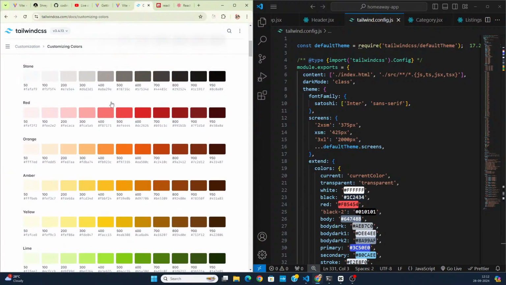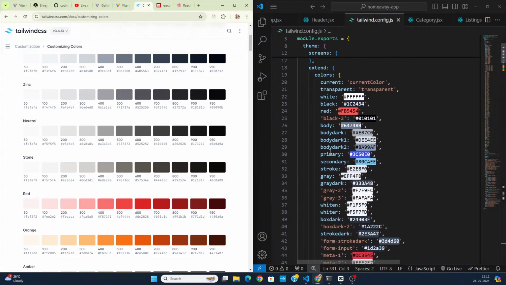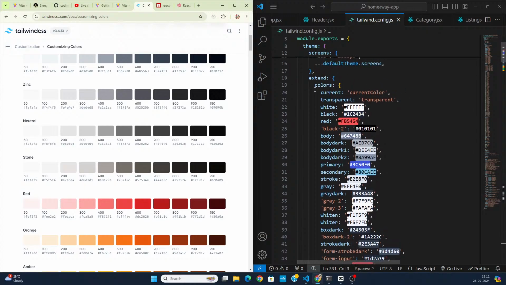You see, we have a predefined palette, but what I have done over here, just focus on this extend colors section. We have defined a few colors, and we can now use these names. Like let's say primary. When I write primary, it will be this royal blue color, 3C50E0.